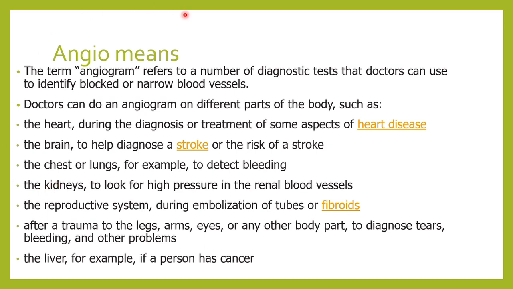So we can do this angiogram. We can study the blood vessel in any part of the body. It's called, all are called as angiogram. Now that we know that this process is mainly used for the heart, we connect this with the blood vessels of the heart to see if there is any blockage, narrowing, etc. But angiogram can be done on blood vessels of any part of the body, from eye, liver, lung, uterus, etc.